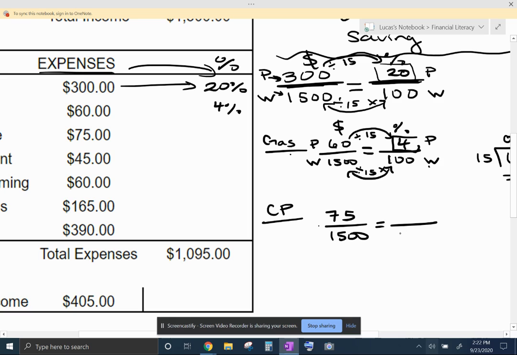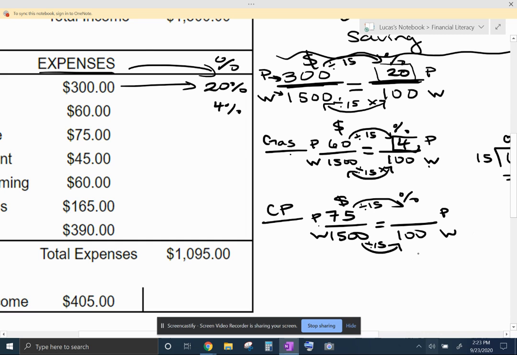And we want to set that equal to our 100%, dollars, percents. That's our part. That's our whole. This is our whole, and this is going to be our part. Now you don't have to put those, but it kind of helps me remember. And so I still know that this is divide by 15. So over here, it should be divide by 15.